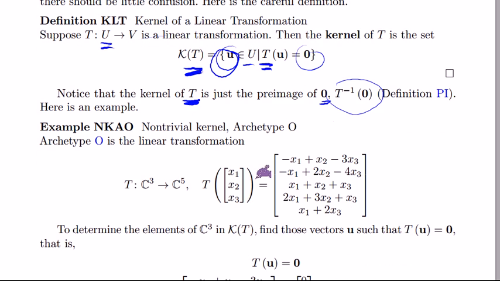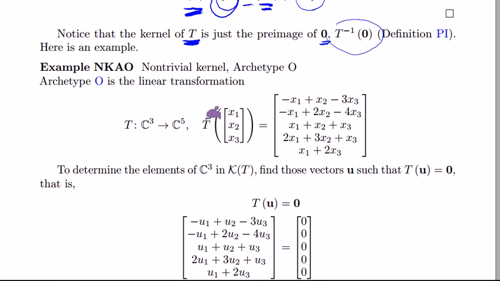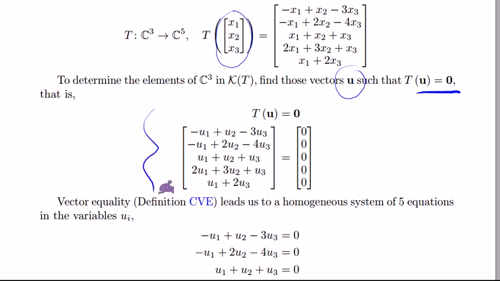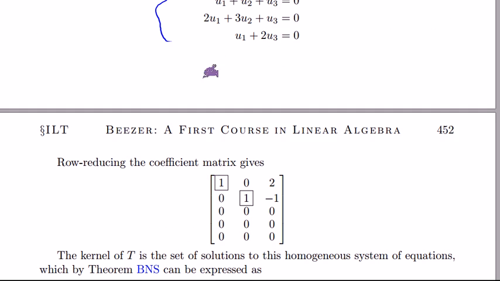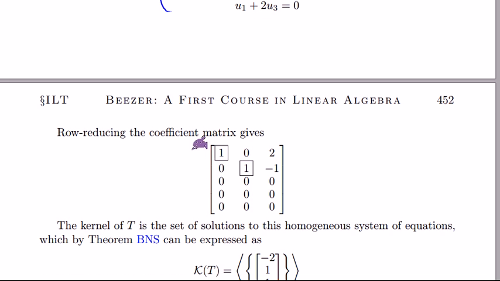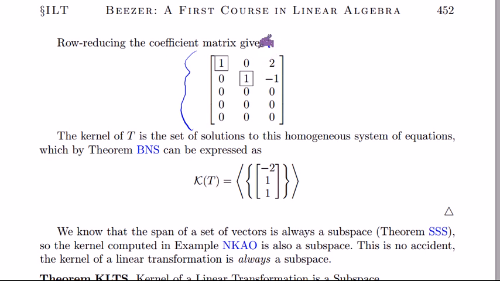Okay, so let's consider this linear transformation here. We have a linear transformation that maps 3-dimensional vectors to 5-dimensional vectors. And in order to find the kernel, we want to find all the vectors that map to 0. So we can set up this system of equations. Here we have, in fact, a homogeneous system of equations. And we're essentially looking for the null space of the coefficient matrix. Turns out that the null space is non-trivial in this case. We have one free variable. And that means that we have a one-dimensional null space.